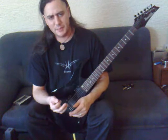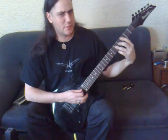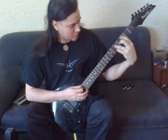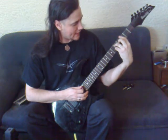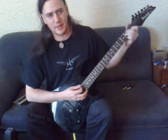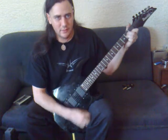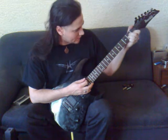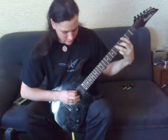Next we'll take a look at the second part of the exercise, which involves the string change. And there's a couple ways to do this. We can have both fingers just jump straight down and leave to the next string, so it goes from E to A to D and just jumps right straight down. Sort of like if you're playing open chords and you're playing an E major chord and you jump straight down to an A minor. It's the same fingering, just dropping right down a string, so every finger has to come up to go to the next string. So that's one way to do it.